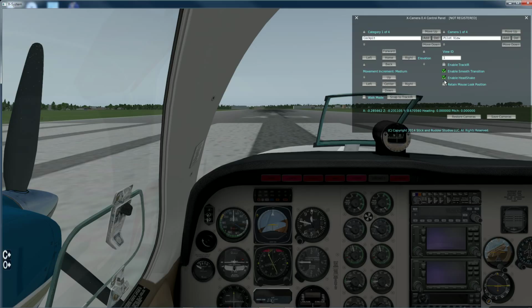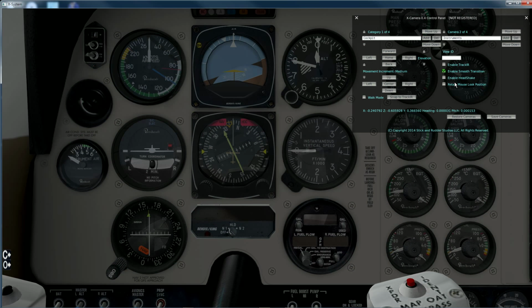I have an integration with Simcoders' Headshake plugin. What Headshake does is it'll monitor the G-forces on the aircraft and will actually apply some camera shake based upon those G-forces. So what we can do here with X Camera is enable or disable this with any particular view. As an example, within the cockpit view, looking out the window as the pilot, we probably would like to have that Headshake add-on enabled so that you get the true effects of what's going on from a G-force perspective. But potentially when you're having a close-in view of, let's say, instruments like this, you may not want that enabled so that it's really easy to come in and click on switches and dials and things like that without the camera shaking around. Sort of a similar idea of having the TrackIR disabled for that particular view.